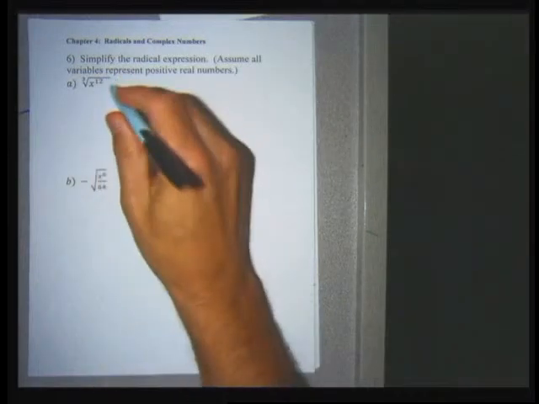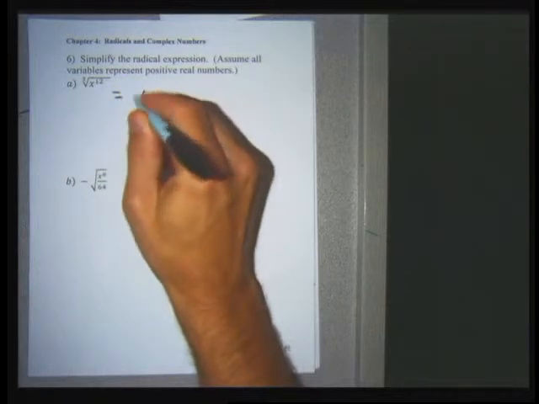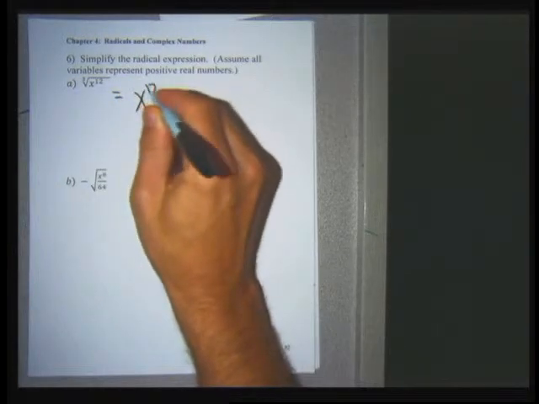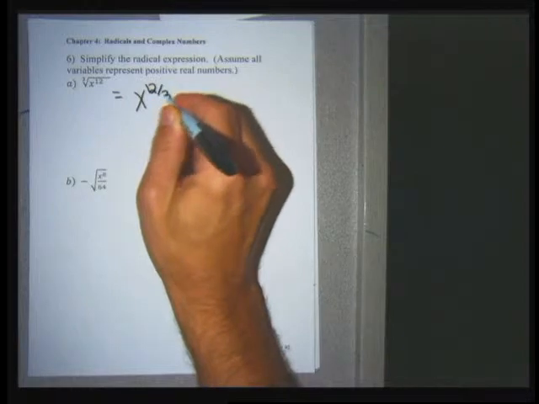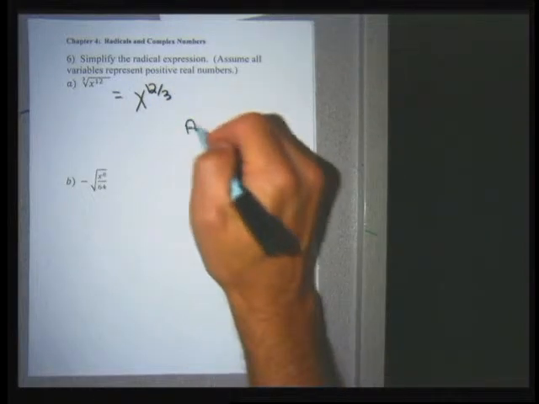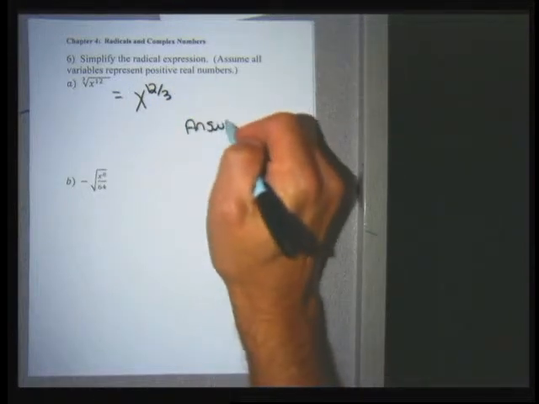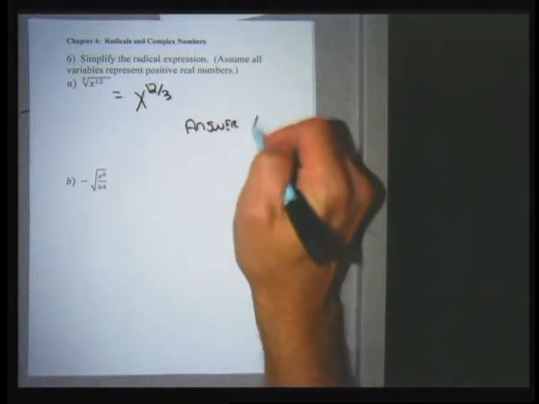For 6, if you can divide an exponent by an index and not get a remainder, that's the best way to reduce a radical, and that's the case for 6a. For 6a, I'm going to go 12 divided by 3 and drop the radical and get x to the 4th power. If I would have gotten a remainder, then that strategy wouldn't work.